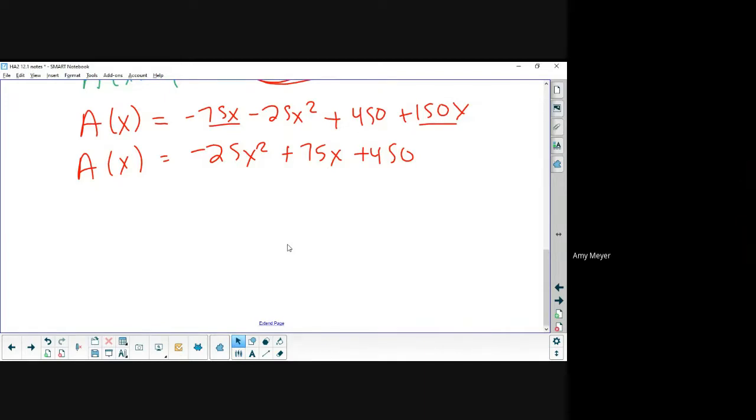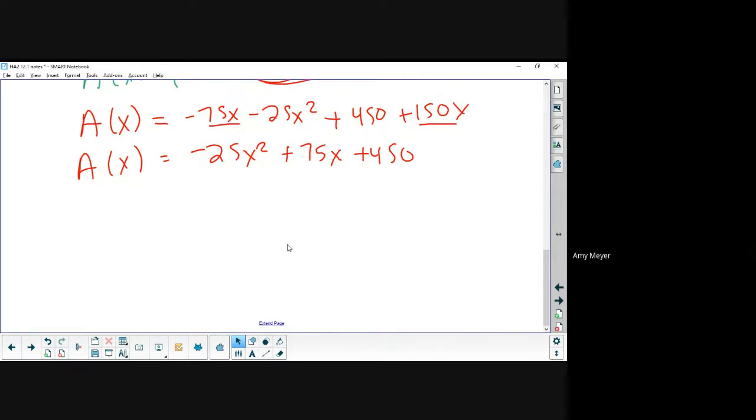Can somebody tell me what this function is for? What is x? And what does the function give us as an output? Should see lots of hands. What is x? And what do I get when I put x in and get an output?